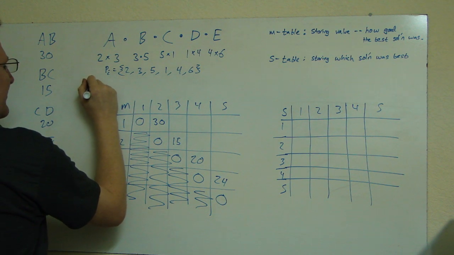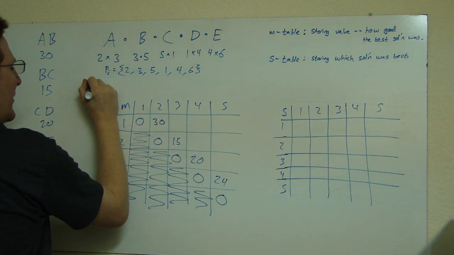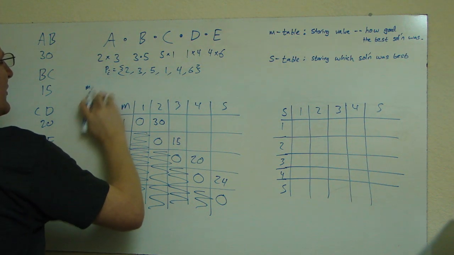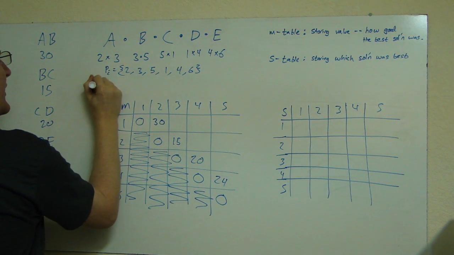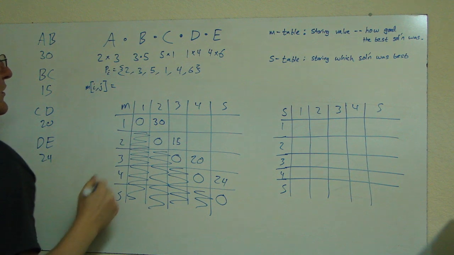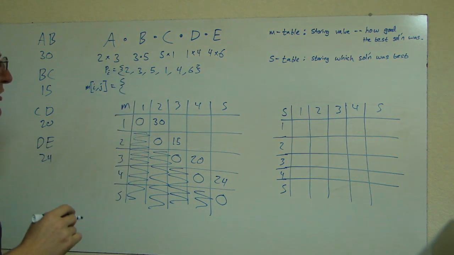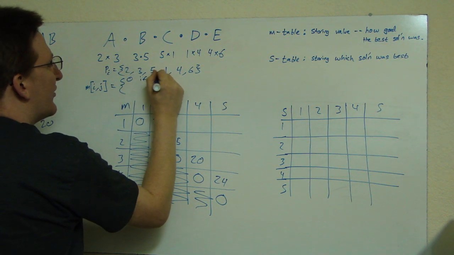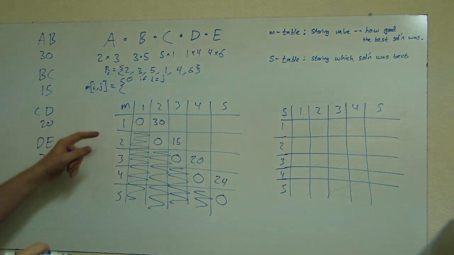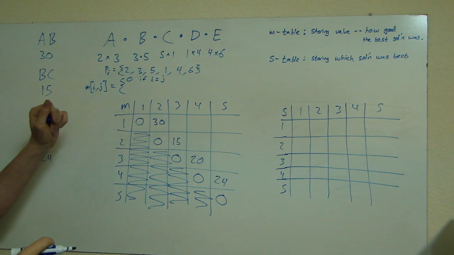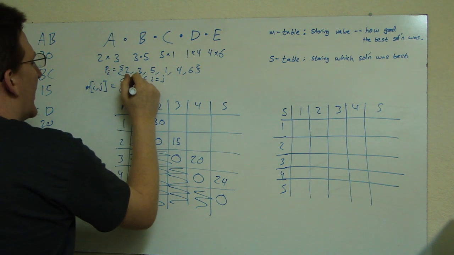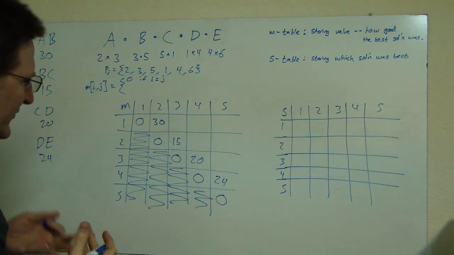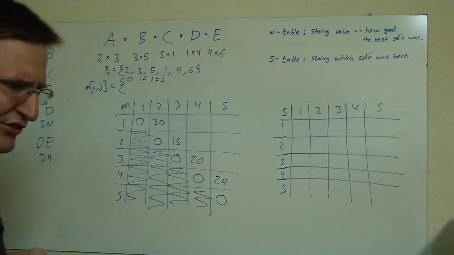He says that for M subscript ij, there's two different ways that he can define it. He defines it as 0 if i is equal to j. And what I mean here is i is the row index and j is the column index. And he defines it as this expression that is a little bit difficult to understand at first.